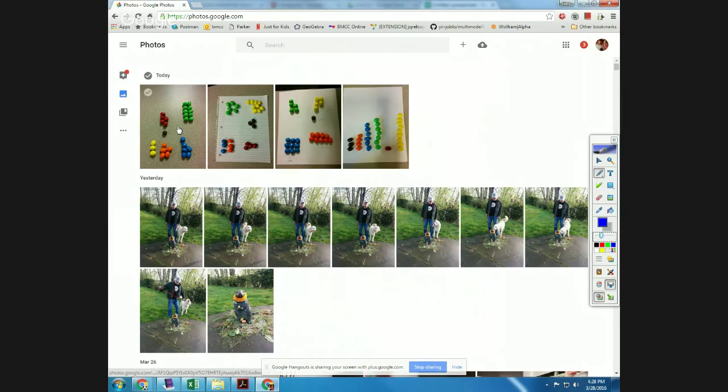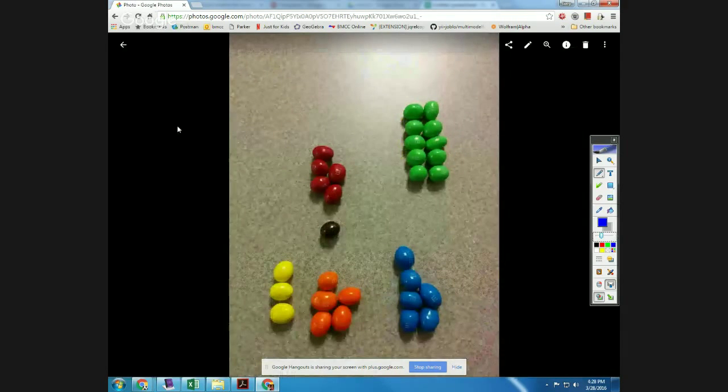This must be Greg's here. So Greg has 1 brown, 5 orange, 6 blue, 10 green, 5 red, and 3 yellow.